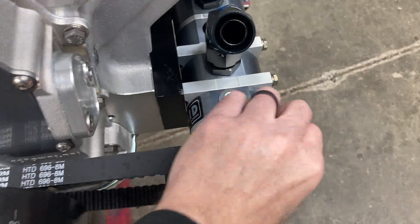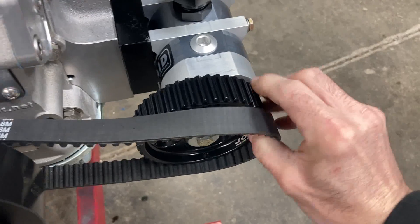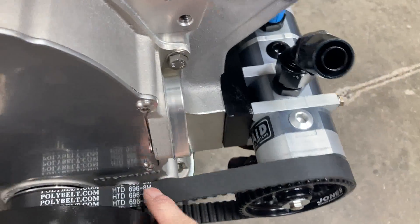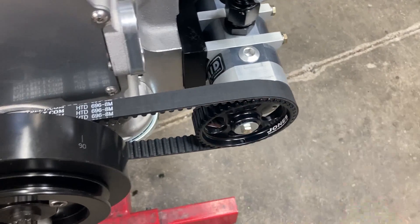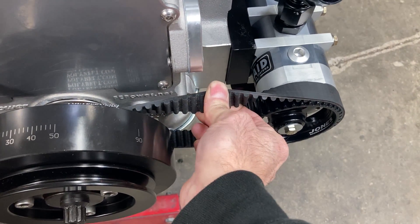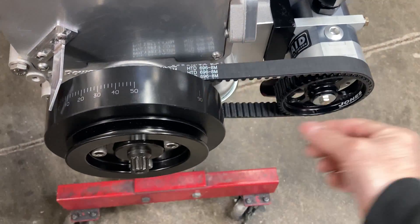One of the beauties of dry sump is you can pull the belt off with your hand — it should be about this difficult to put on. That allows you to prime the pump very easily. Slide the belt off, take a speed hammer, and just prime that pump. The belt tension — if you can turn it 90 degrees it should be good. During the dyno they'll kind of oscillate a little bit.